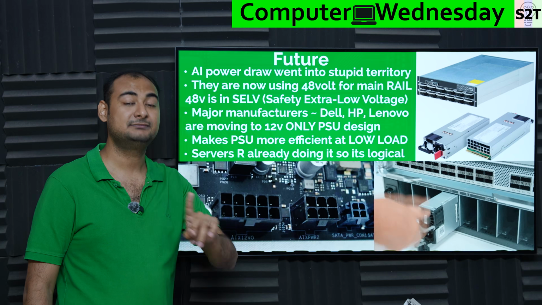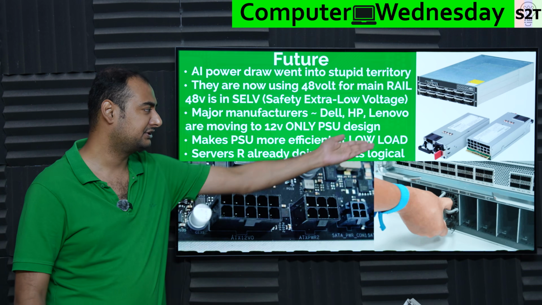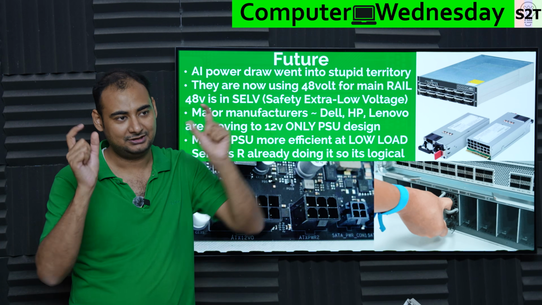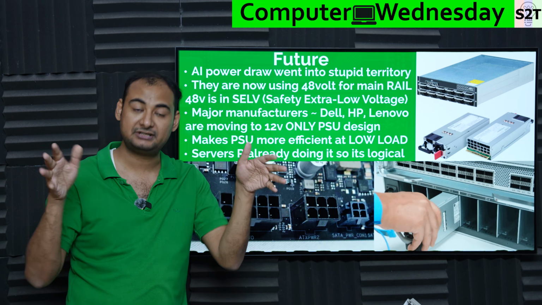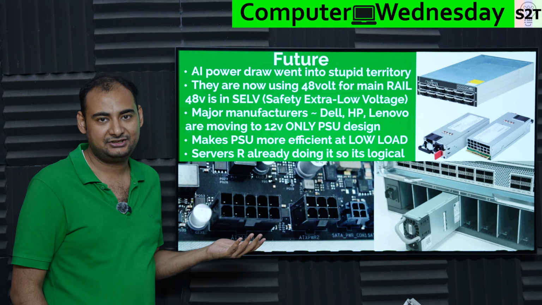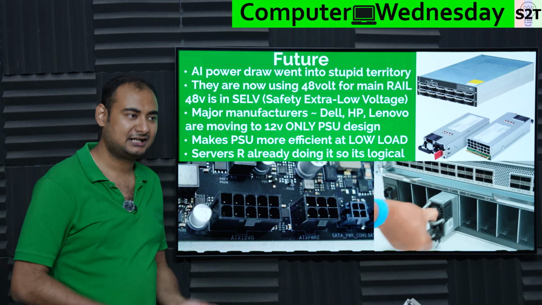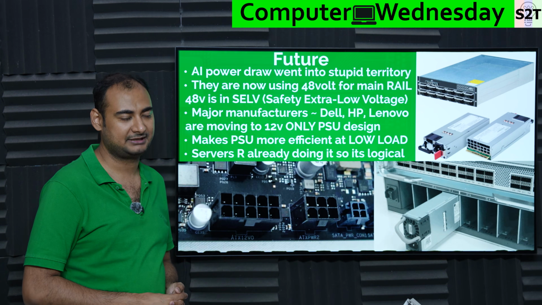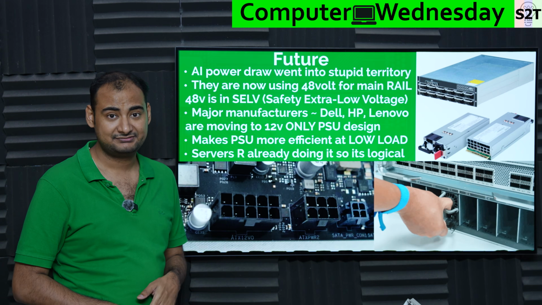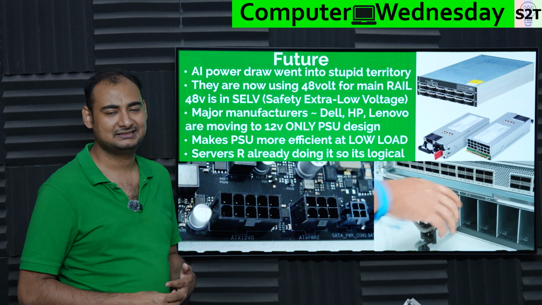They have only one primary voltage rail. And look into the back of it is like these spade connectors. Yeah. Look into those 48 volt big spade connectors. And again, they do have some sense wiring, but generally 48 volt. So servers are already doing it and it's logical. Dash like, you know, high power efficiency. And 48 volt is a bit too far away. It could come down in price, but I would still not hold my breath.